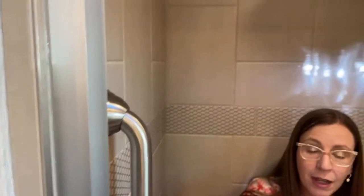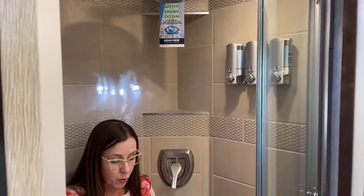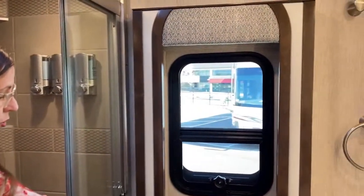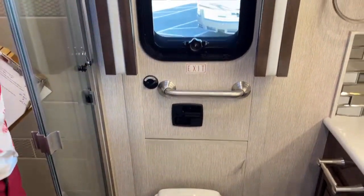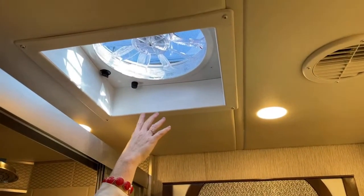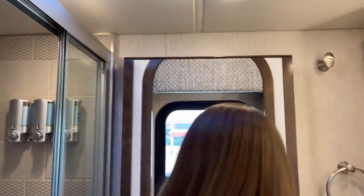These are all higher-end finishes than you'll find in most coaches, and to find them in something so versatile is really amazing. The other thing that makes this coach very versatile is the height — it's only 12 feet 3 inches on the exterior, which is really short and petite for a coach like this. Newmar's traditional emergency exit door pops right out and has a ladder that extends from it, plus ventilation and a rain-sensing fantastic fan overhead. You can actually remove this door to load towels and toiletries, or even bring in a Costco run.